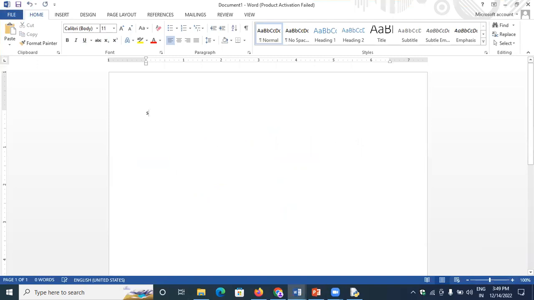Serial number, name, marks for English, math, science, social, total, average, grade.